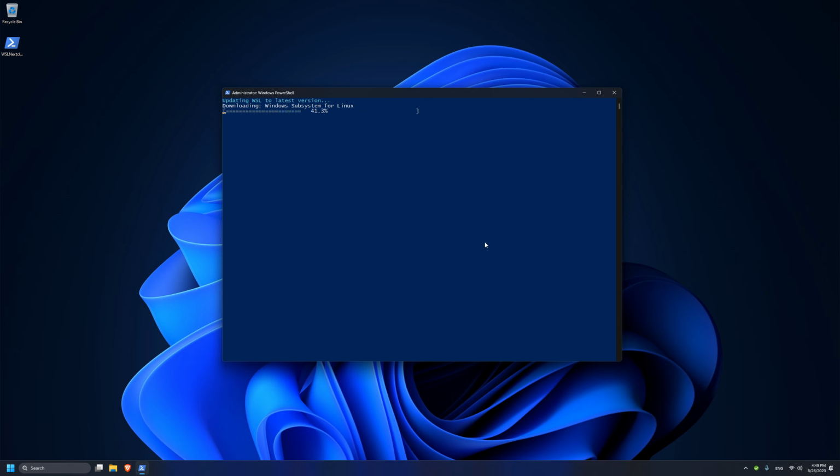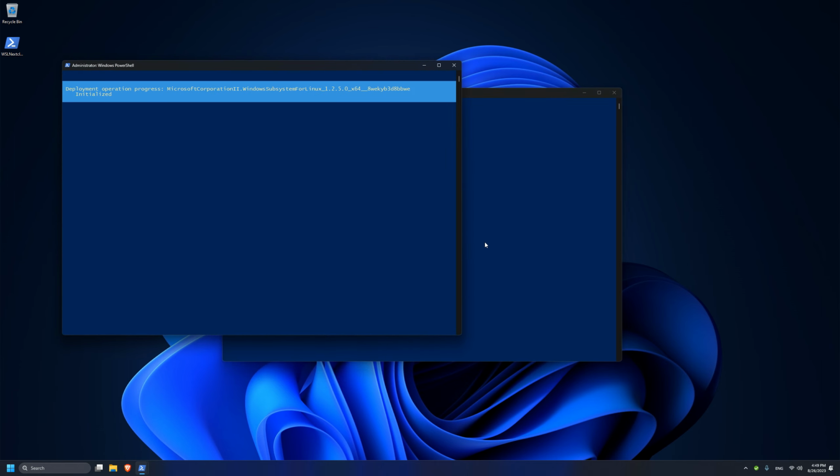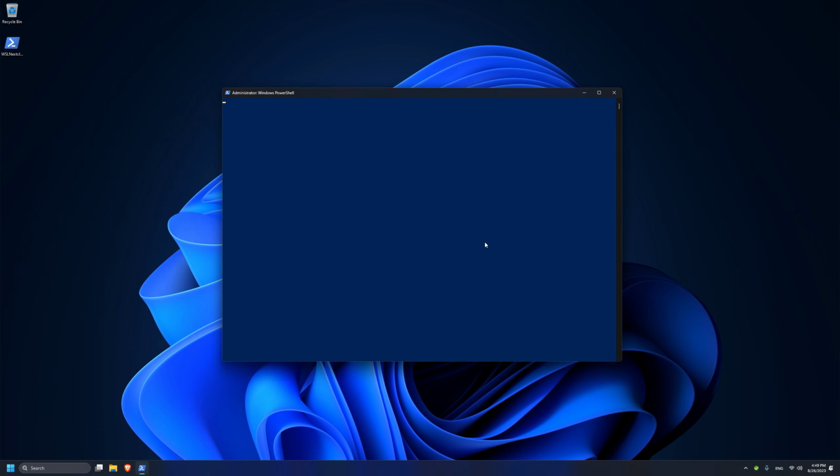Next, the script will either install or update WSL, and it will check your computer for the Windows subsystem for Linux Windows Store app, and it will remove that if it's there. And the reason it does this is to prevent permissions issues that occur when this app is installed if you're trying to run something at boot. And we are trying to run something at boot. We're trying to run your Nextcloud instance when your computer boots.